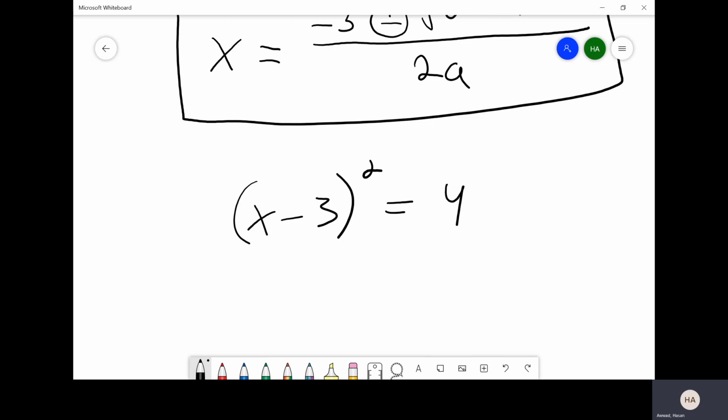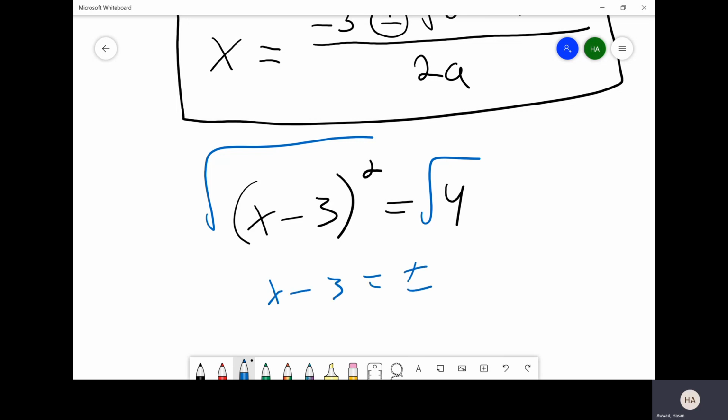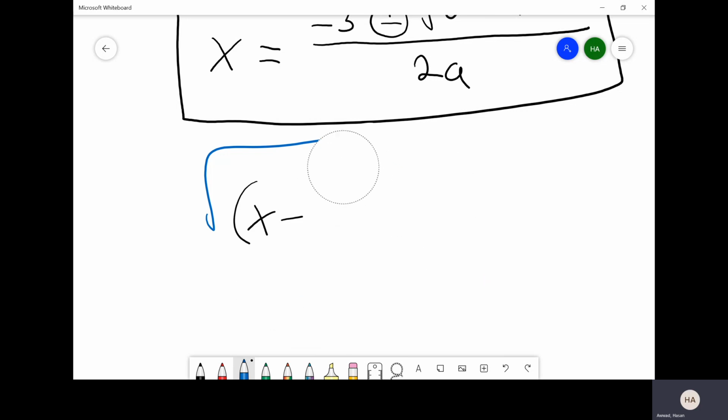What did we do for this? Well, and I'm going to write this in blue ink because this is what we did before. We took the square root of both sides, right? We ended up with x minus 3 is equal to plus or minus 2. And then we solved for x, right? And then it gave us two different solutions. Also, alternatively, what we did was we moved the 4 over and we did difference of squares. So either way, you ended up with, I think, 1 and 5 as your solutions.